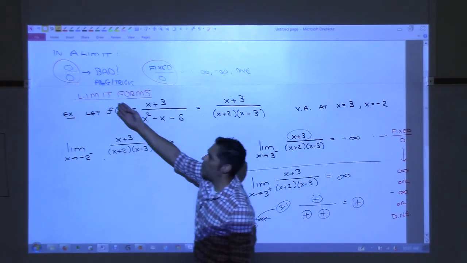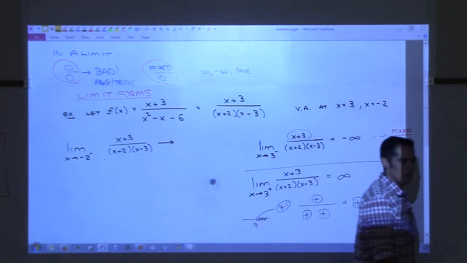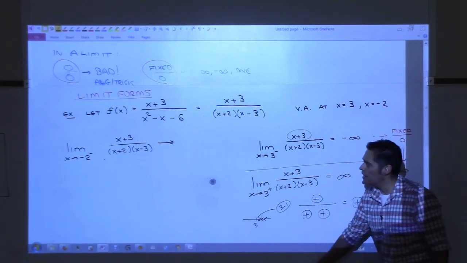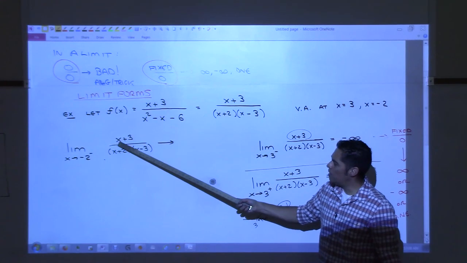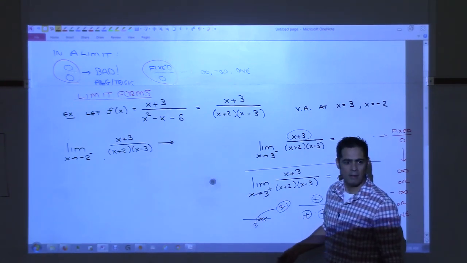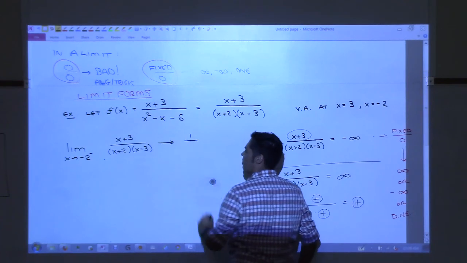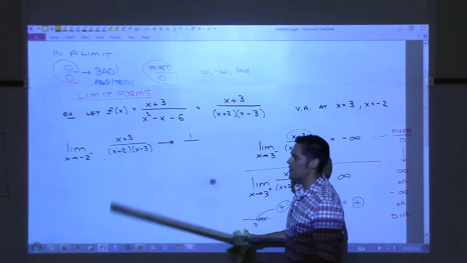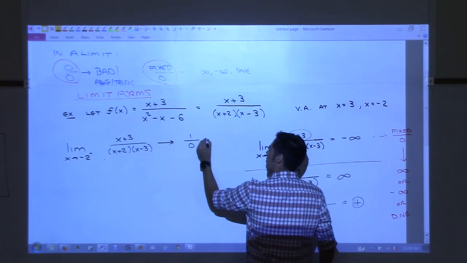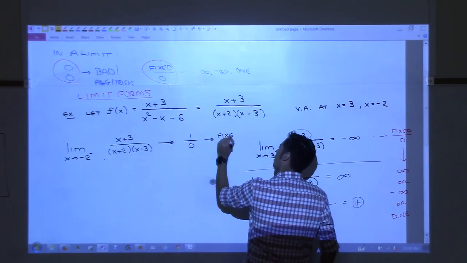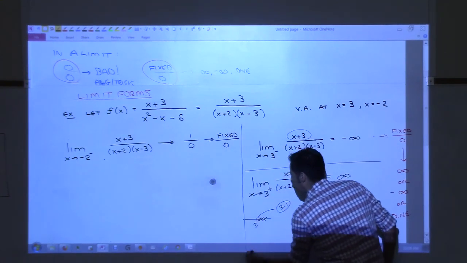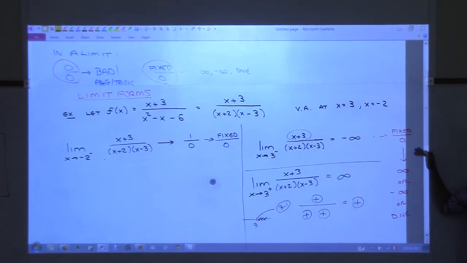Let's see what sort of limit form we get. My bet is we're going to get fixed over 0 again. Let's see. So plug in -2. -2 plus 3 should be 1, right? So on top we're going to 1, and on the bottom, -2, and here we get 0. So we get 0 here. And this is fixed over 0. So we're back in this ball game right here, right? We see fixed over 0. We start thinking it's going to be one of these 3. I can eliminate this one because it's only from one side. So it's going to have to be either infinity or negative infinity.